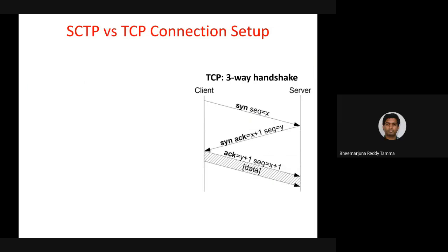Okay, so I am showing you the connection establishment in the case of HTTP and TCP. What you see on the right-hand side is the one that you already know, using SYN, SYN-ACK, and ACK to agree upon the sequence numbers that we use. So what could be the value of X?